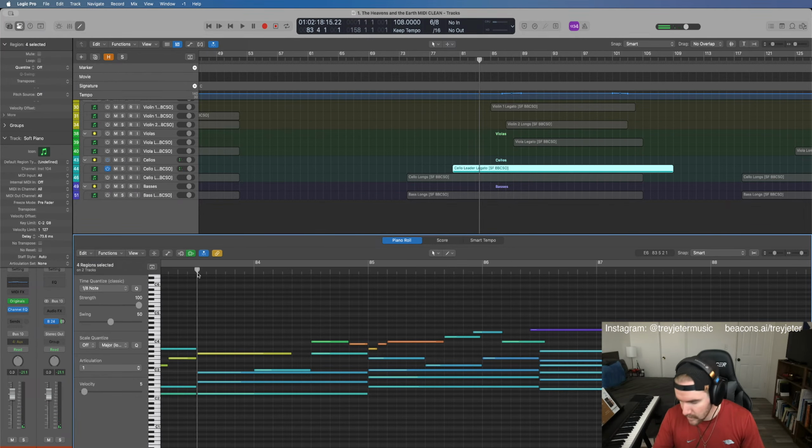Trying to hear the offset cello and line that up with where it's supposed to be.